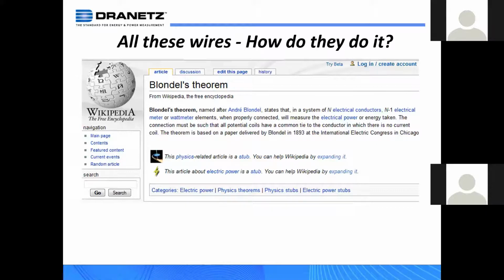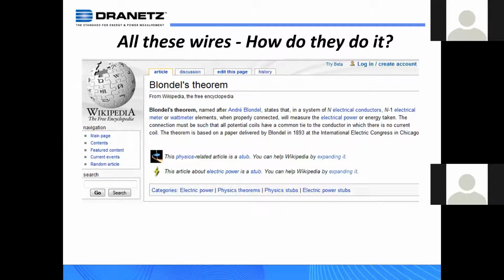But if you want to monitor the power consumption in N wires, you need N-1 watt meters to do that. So that's a basic rule of thumb, that as we go through a single phase, a split phase, a three-phase Y, and then a three-phase delta, we're going to use that same rule of thumb. This rule of thumb applies to all energy monitoring capabilities or energy meters out there. It applies to most of the wiring configurations for power quality as well, but we're going to point out some differences here for a delta application.